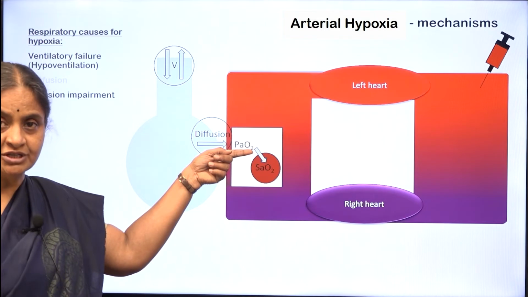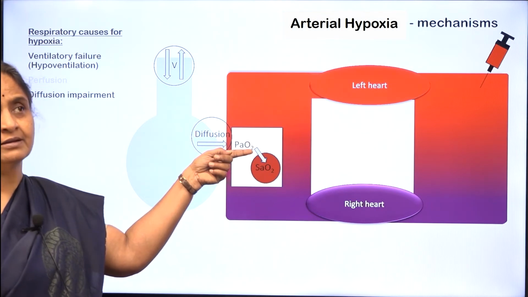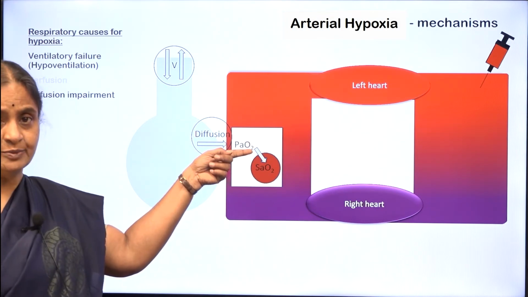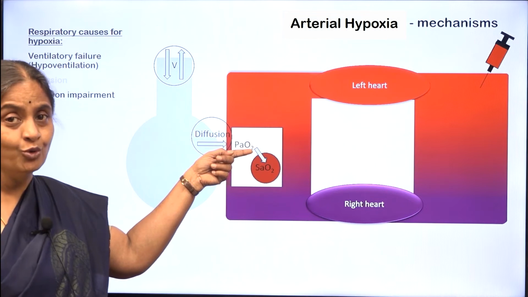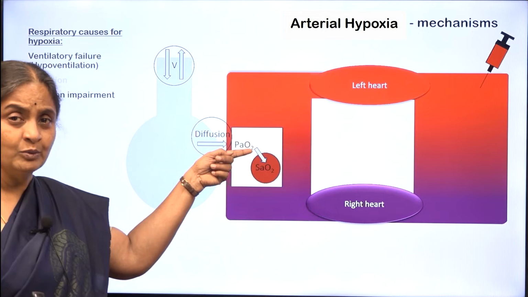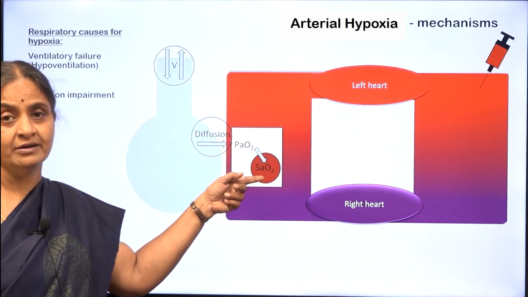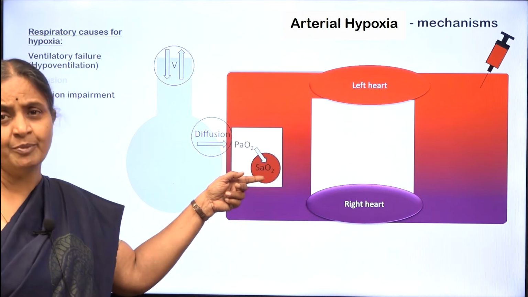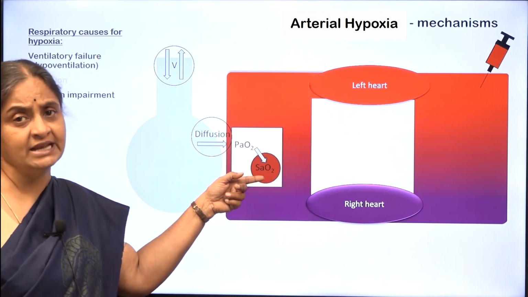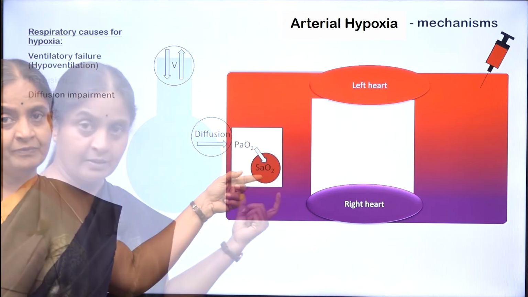partial pressure of oxygen in arterial blood would be near 100, 97 or so in a reference adult male. The lowest value it could go to in such a person is 90 millimeters mercury. We will see that a little later. Oxygen saturation would be 100%, near 100%. A pulse oximeter gives you 99%, 98%. So that would be the normal value.